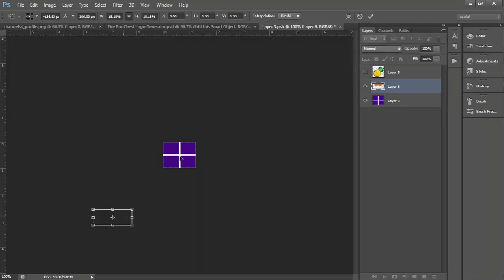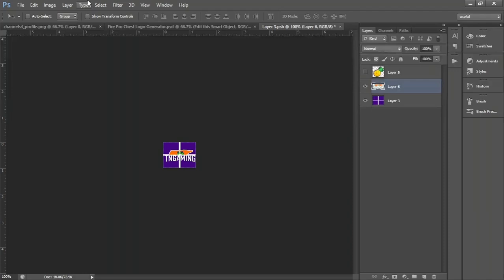You may have to resize a couple times to get it to fit. See, that's still going to be a little big, so I'm going to come down a little more. Maybe right there. I think that'll work. I'm going to click the Move tool again and apply the transformation. Yes.